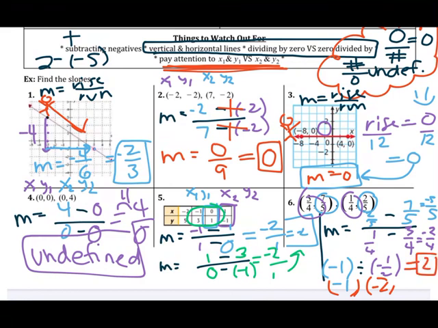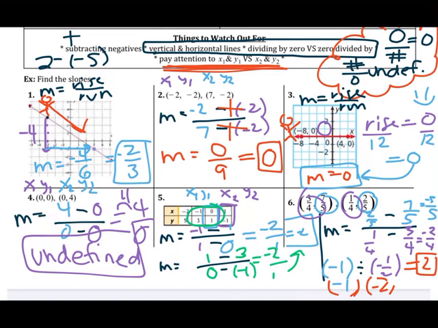So the key features of this section of notes. What is slope? Slope is the rate of change. It's the rise over the run. To find that from a graph, you can literally work left to right from one ordered pair to the next and count the rise. That goes on the top. Count the run. That goes on the bottom, and simplify your fraction.